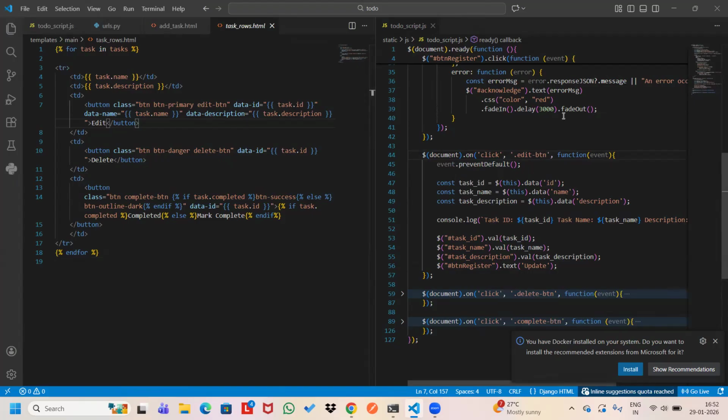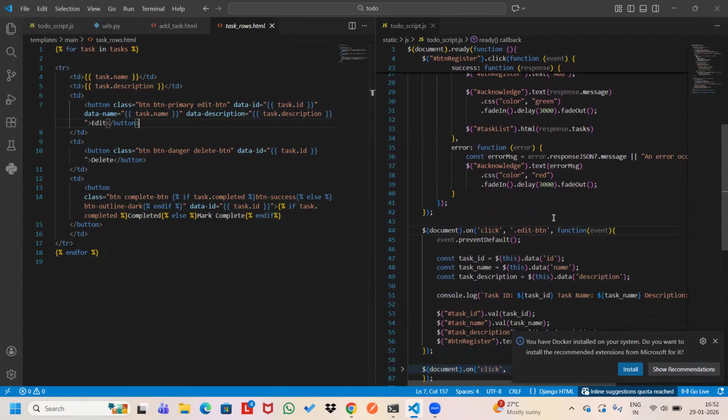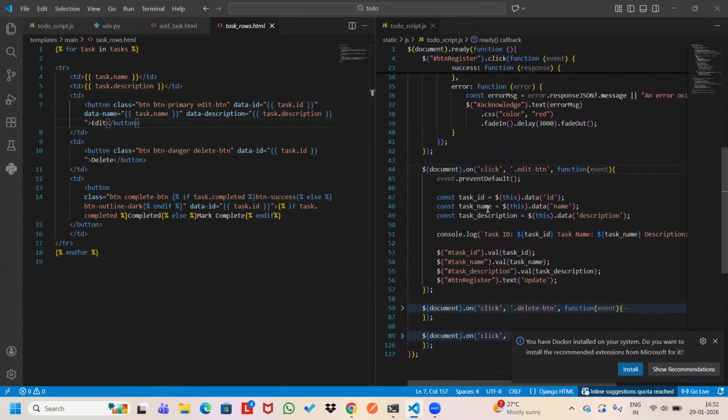Now, when we went to insert the data, we took the ID, name, description, CSRF token. Right now we have to take this ID, name, and description. We will not take all the things that we did already.